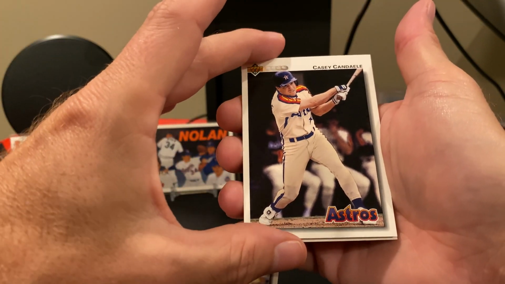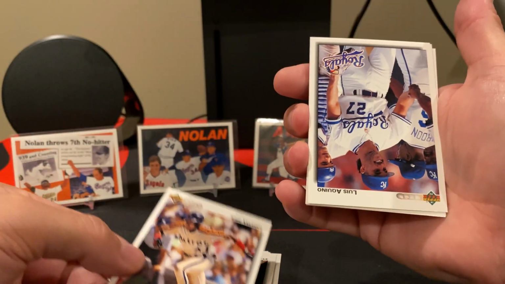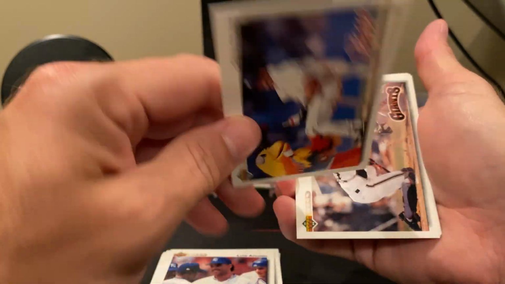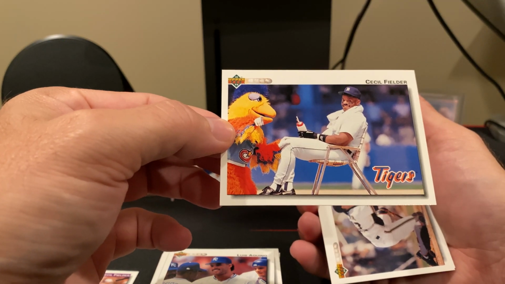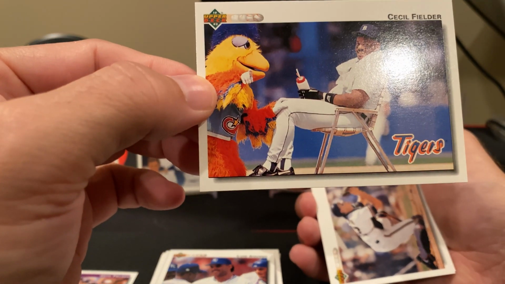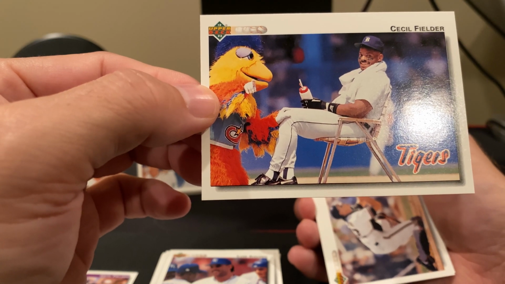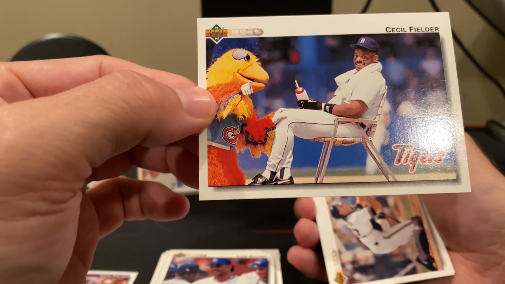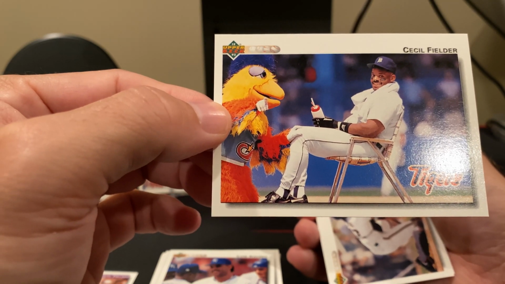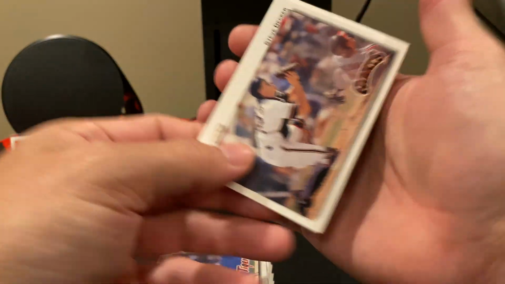That's Candelaria. Eric Yelding, Luis Aquino. We got another Cecil Fielder. And that's an interesting shot, because that's not the Tigers. Oh, that's the California Angels mascot back in the 90s. I had to remember that one. It's got his beach chair and a drink. That's an interesting shot. But definitely Cecil Fielder was a major star at the time.